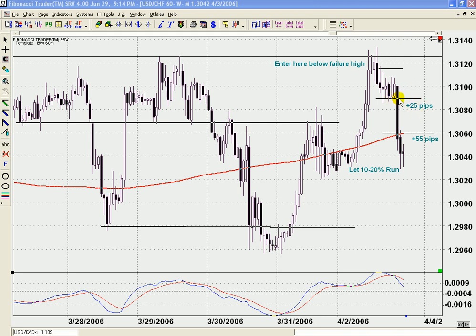So if we take 70%, then 20%, so 70% at 25 pips, 20% at 55 pips, then one of the ways that I would achieve this is like this. You see how this is the 162% extension and this level of resistance here. Take your second profit here just in case the market decides to come all the way back, test these lows and fall. Now you let 10 to 20% of the position run.